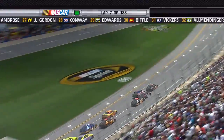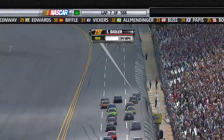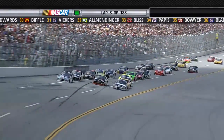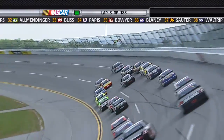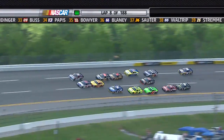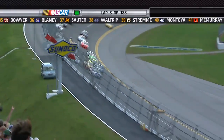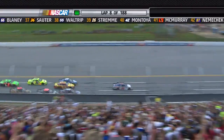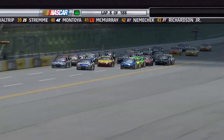It's all about getting in the right line and making the right move, and you can do that very easily. And I'm going to tell you what, there's a car on the high side, that 34 car of Travis Kvapil. He started back in the 34th position. He's up there in the 8th position on the high side. Kvapil in yellow and blue, 4th in line on the outside. I wonder if these guys know that there's going to be a yellow flag at 20 laps. They're not racing like there's going to be one.